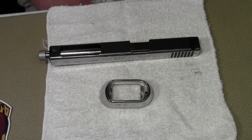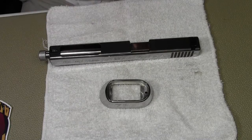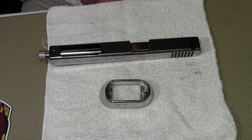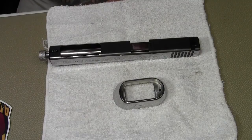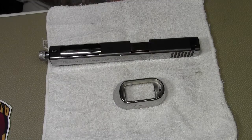First, just looking at the top, again, this is a Glock 17L. The first thing we did for him is change out his barrel to a Lone Wolf barrel. We mirror polished that barrel. Right now it's got a thread protector on it. I think he does plan in the future to run a comp on this gun, but that'll be at a later date. He's going to run it for a few comps and see how things are running. We also have his magwell here that he previously owned, but sent it to us to be polished up and cleaned up so when it goes on the gun it looks good. You get a good look at the barrel, and I'll move the camera around in a second so you can see what's going on with it.